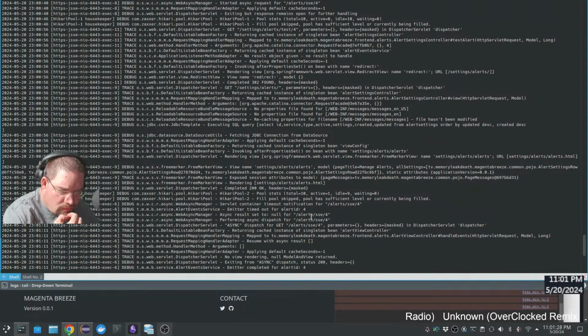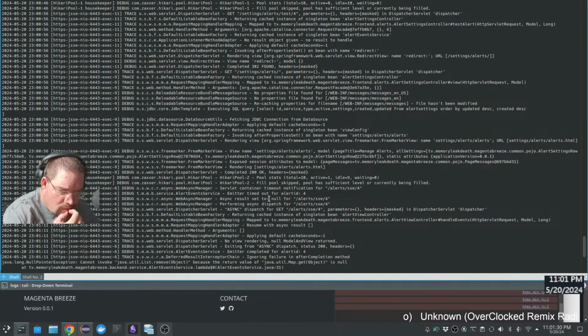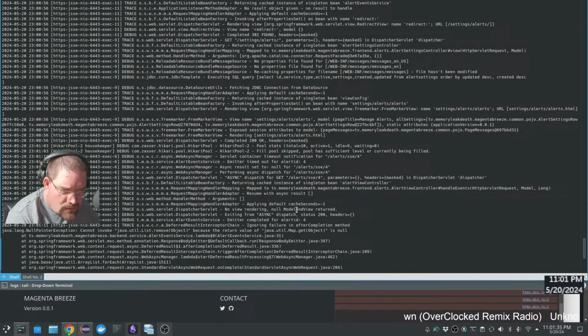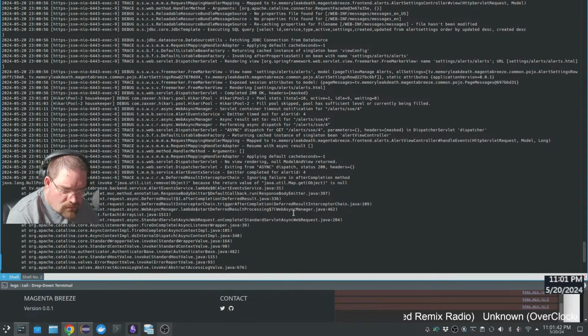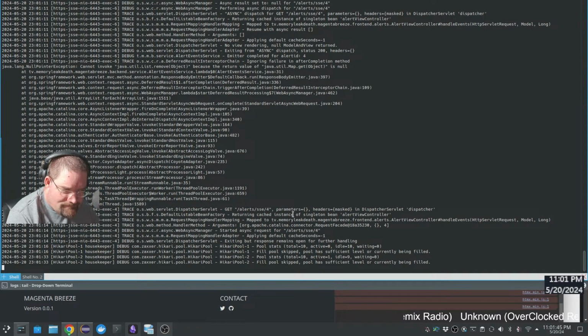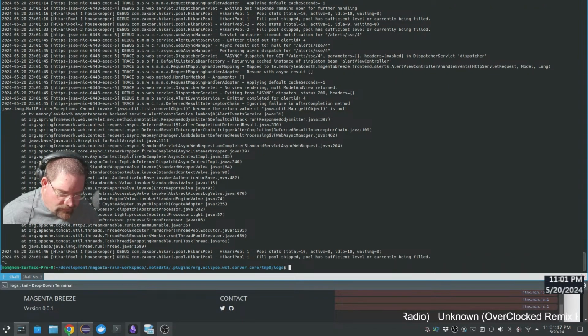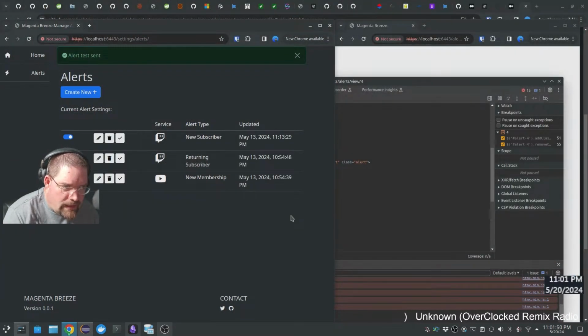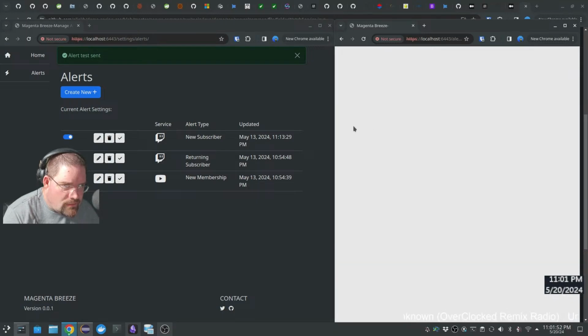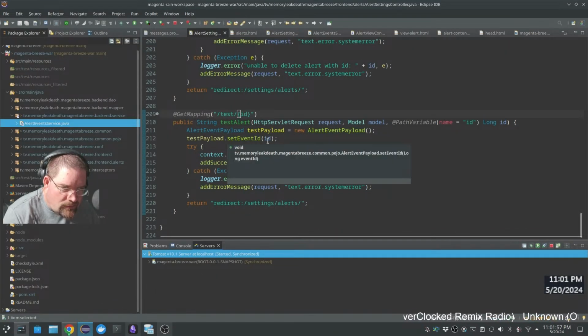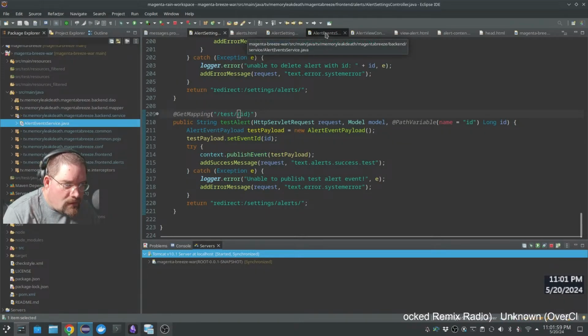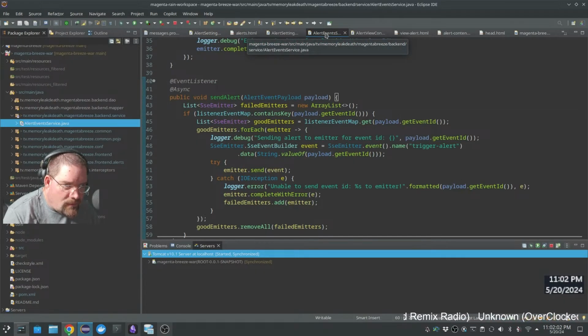Okay. Alert view controller, handle events. Yeah, that's just because it keeps. All right, we gotta fix the timeout because it's happening so often that it's just muddying the logs, and I can't tell what the hell is happening and what isn't, or if anything is actually happening.